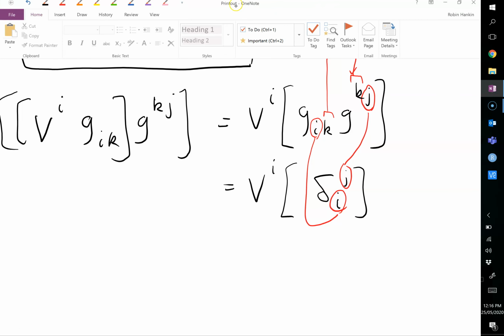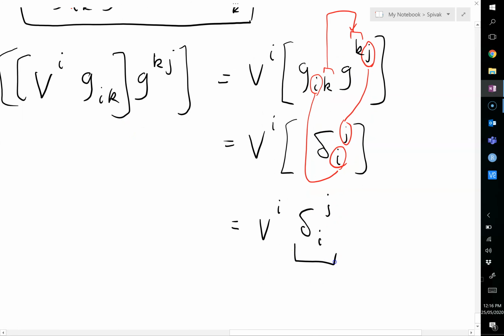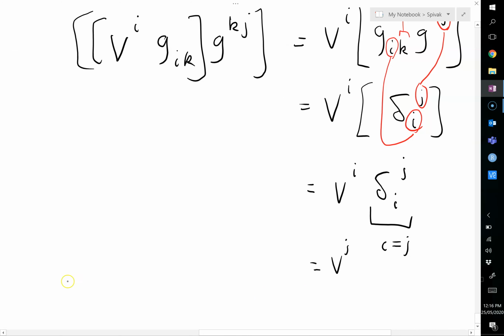So if I go back to what I've got, we've got this equals V^I delta IJ summed over I. The summation convention is our friend, it's working for us. And of course, this term here picks out the term where I equals J, so it's equal to V^J. So let's go through this whole process again. Here's V^I from up here. I say I don't want that index upstairs, I want it downstairs, so I multiply by the metric tensor with downstairs indices. And then I change my mind, I want to put it back up again. G^KJ equals this thing here, V^J.